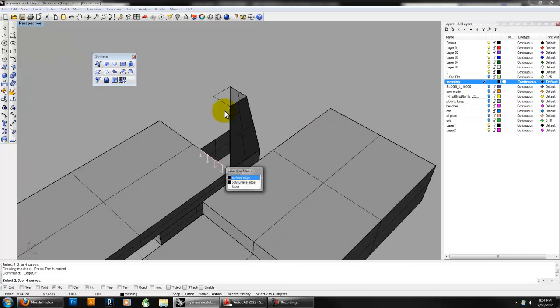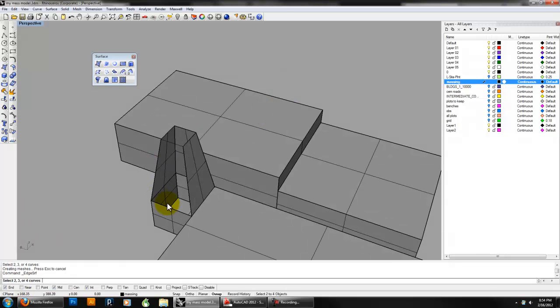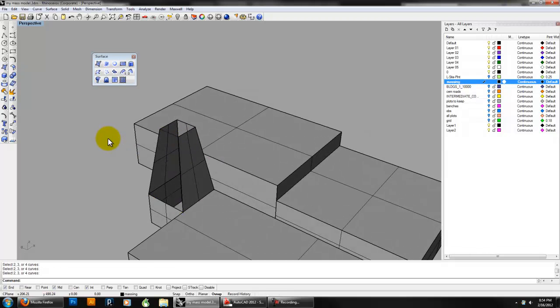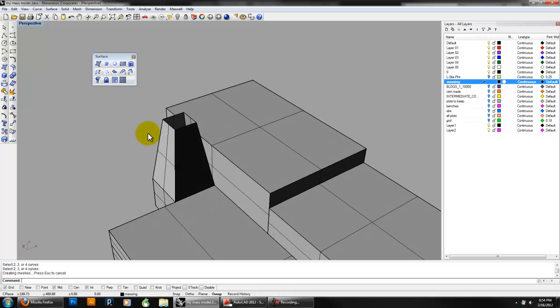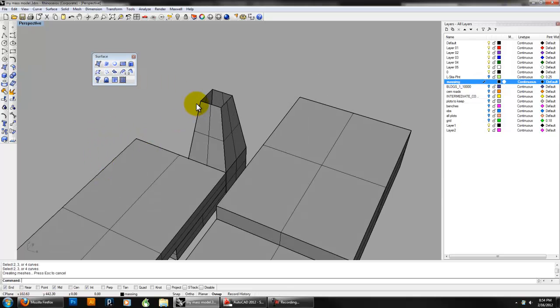Start the command, let's take the edge, restart the command, oops, restart the command again, finish that off, and then basically I could create a surface from planar curve.